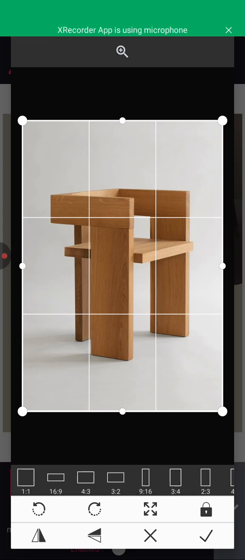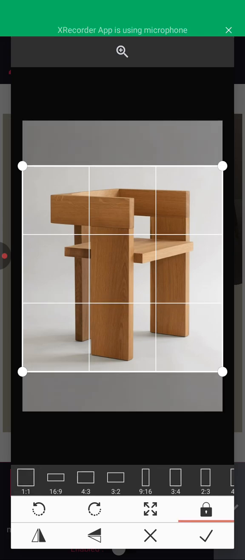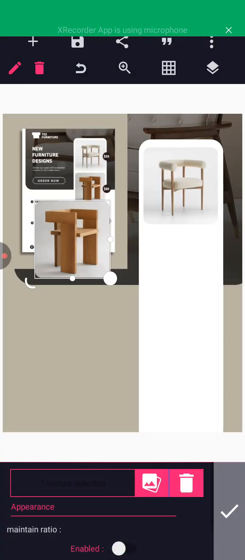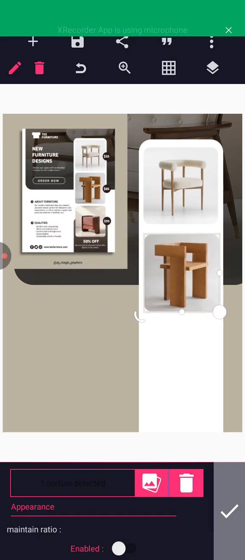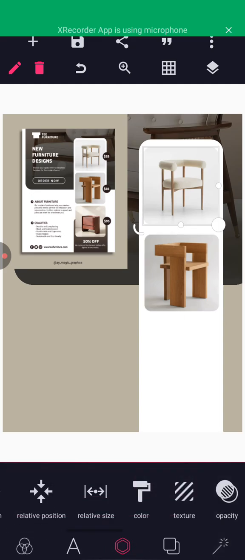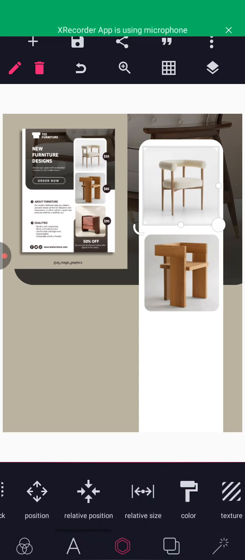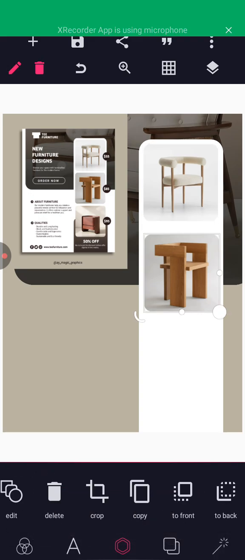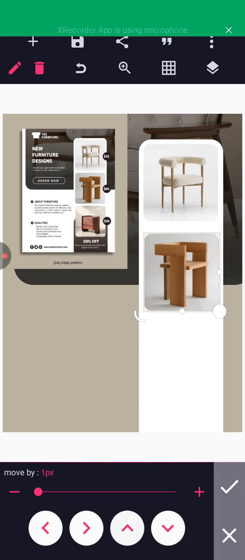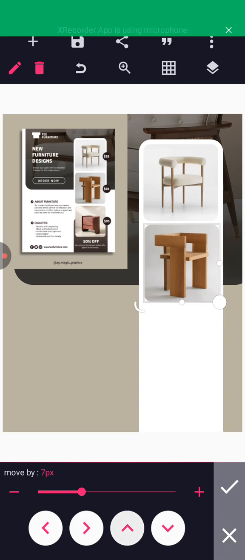Because the shape is in a square format, just like it has radius, I'm going to use this one so that it doesn't go where it's not supposed to go. So if you move it, I think it's 3. Yes, it's 3. Let me move this up a bit. Alright, so the next one again, I'm going to move it up a little bit.